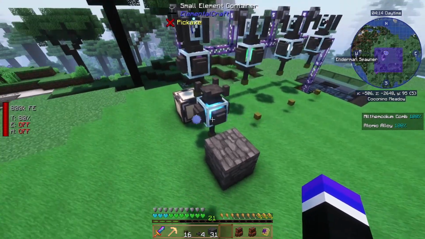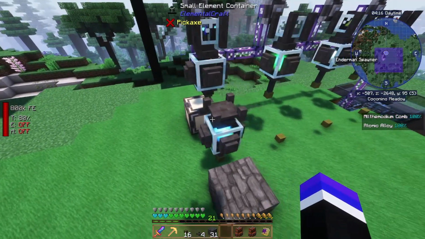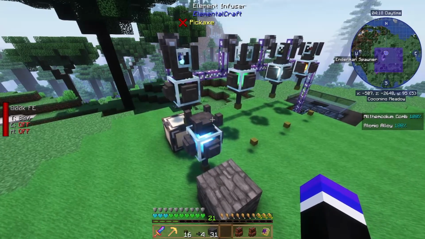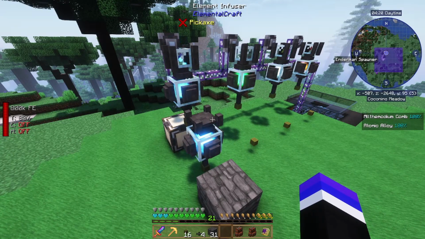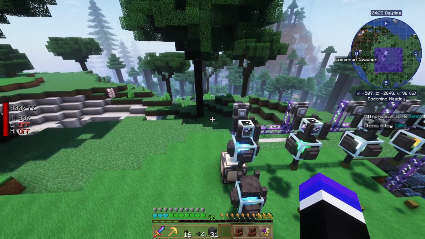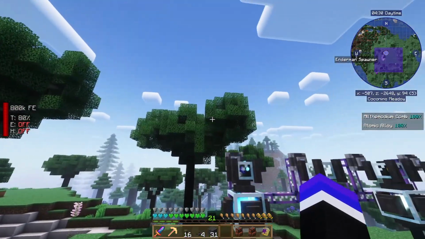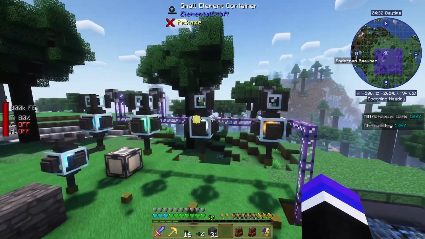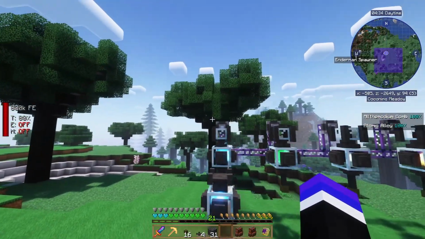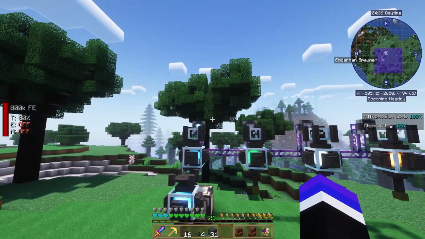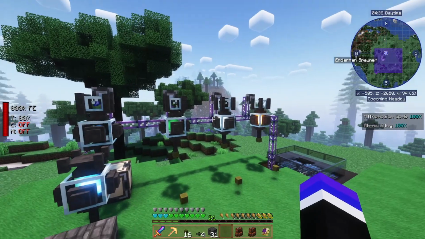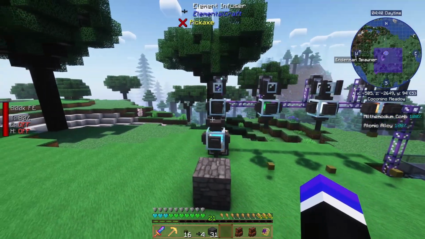I changed the amount of chunks that I could force load, but I don't want to do that if I can avoid it. I would rather move the nodes if possible. So if you happen to know, please let me know down below if I can actually move the nodes, because I would love to have the nodes sitting up here above my setup. Maybe 2 or 4 for each one of these, just because it would be great.